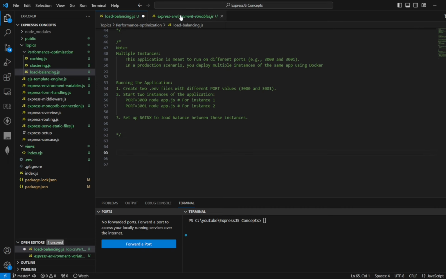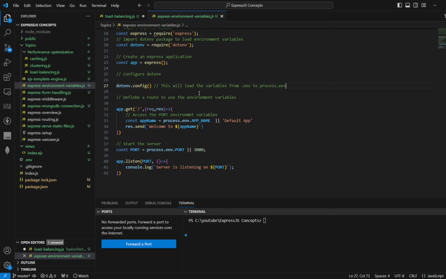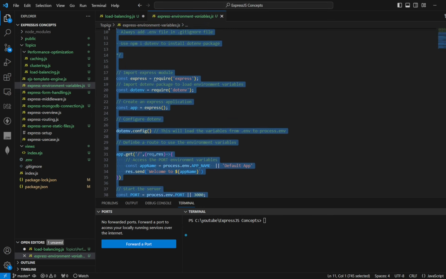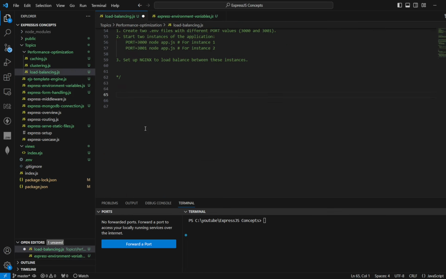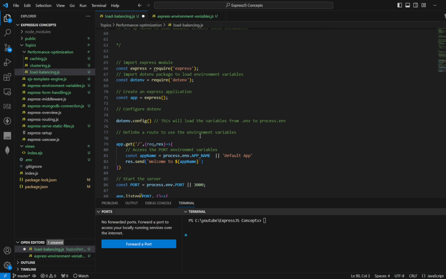We can take the code from the environment variables video which we have discussed. I will share the description link on how to use environment variables. In that video, we used the dotenv package to load the environment variables.